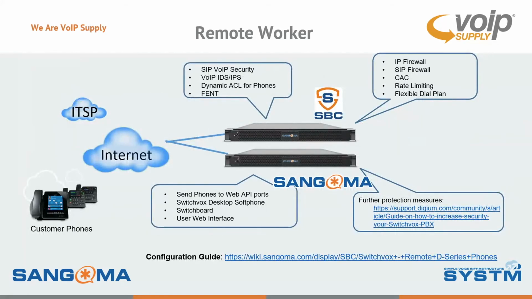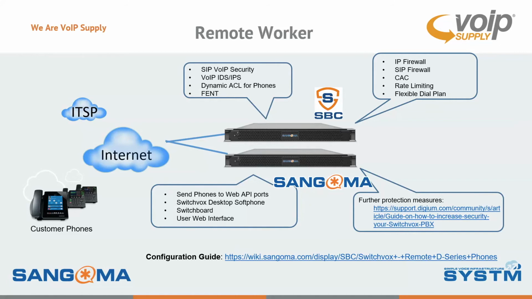So how this works, especially with cloud infrastructure, is the PBX sits connected to the internet, and the SBC sits there in their infrastructure. The SBC can provide SIP VoIP security, VoIP IDS/IPS, dynamic ACLs and far-end NAT traversal. It has a built-in SIP firewall or data firewall, call admission control, rate limiting and flexible dial plan.